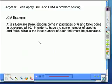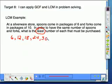The key here that told me this was a least common multiple was the word least. So I take 6, and if I'm purchasing spoons and I buy one pack, I'm going to have 6 spoons. If I buy 2 packs, 6 times 2 is 12. 3 packs, 6 times 3 is 18. 4 packs of spoons would give me 6 times 4, which is 24. 5 packs of spoons would give me 6 times 5, which is 30. And I could keep going.